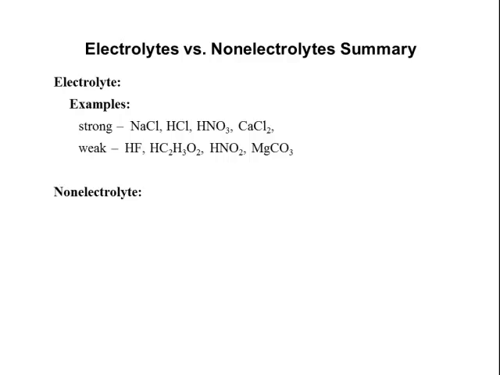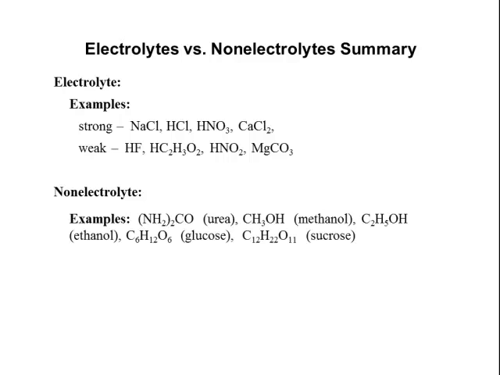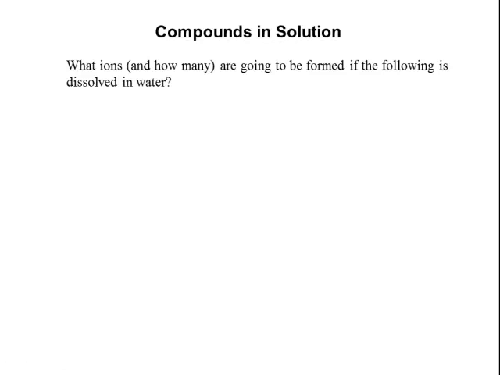Then we have the non-electrolytes, the things that are definitely not going to form ions in solution. When you look at these non-electrolytes, a lot of them are molecules that contain carbon, hydrogen, oxygen, nitrogen. Those are what we call organic compounds. So a lot of those organic compounds will be non-electrolytes. So keeping in mind the idea of electrolytes, electrolytes are going to form ions in solutions, non-electrolytes are not going to form ions in solutions. They're still going to dissolve.